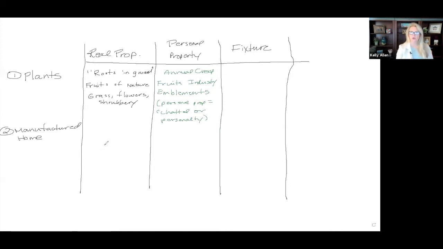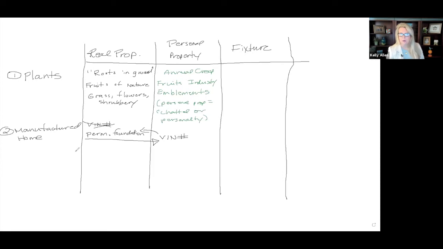All right, so a manufactured home is going to be considered personal property, normally. Why? Because normally it has a VIN number. Now, if you want it to be called real property, we must do a few things. In order for a manufactured home to be considered real property, we must extinguish or get rid of the VIN number. So we'll put VIN number and put an X through it. We need a permanent foundation, and a few other items that you need to get rid of.